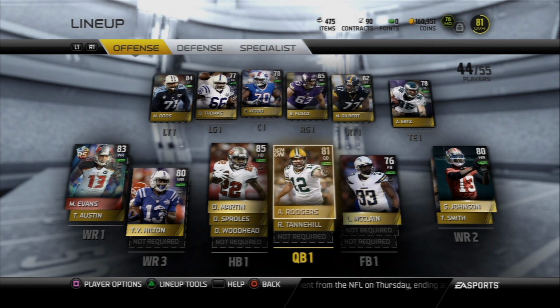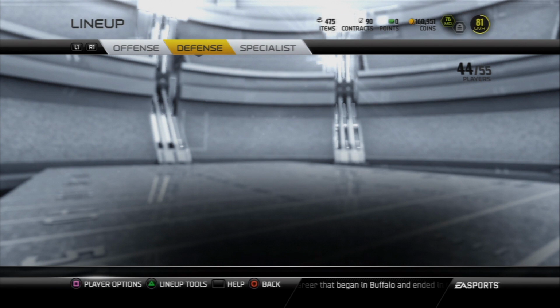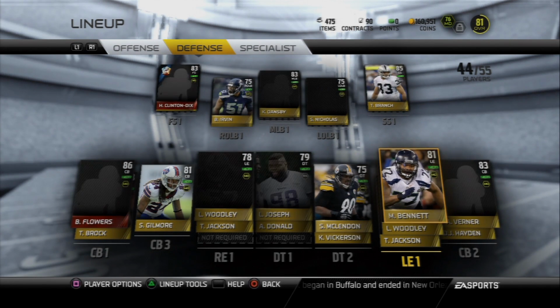So receiving core isn't really the greatest. Mike Evans, which everybody else in MUT has, is my number 1 guy. So definitely some upgrades that can be made there. But at the moment, they're doing what I need them to do, so I'm not going to change it.